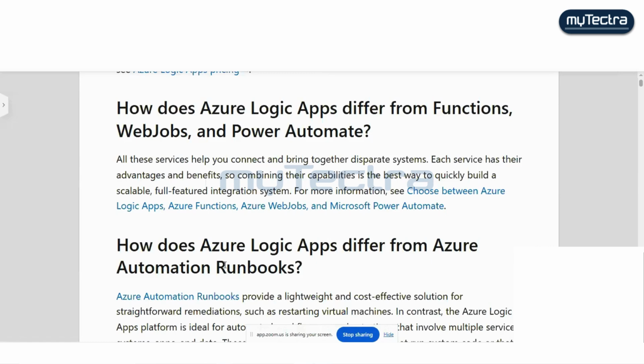That means in a WebJob, whenever we need to write with the help of code, in that case we will use the WebJob.